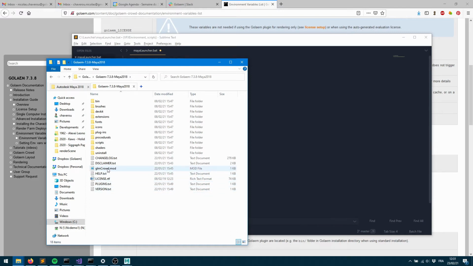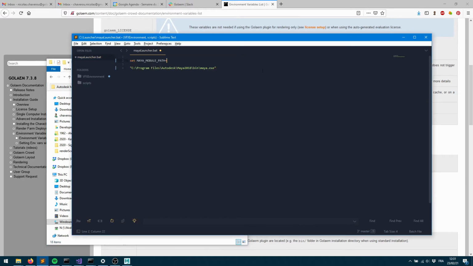So we can see here there's a .mod file. So this is exactly where we want to point this at. So I'm going to copy that directory here and put it there. So now I'm saying that Maya module path will contain that value. I can use a semicolon, and here I could maybe put some other paths of my other plugins. Maybe I've got Yeti or Arnold or whatever. So I can put other paths which point to other mod files.